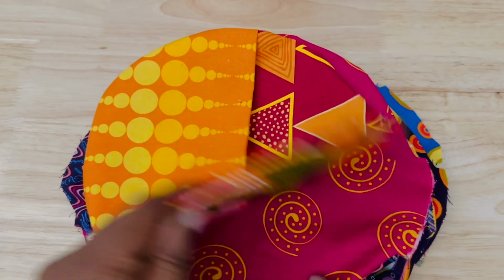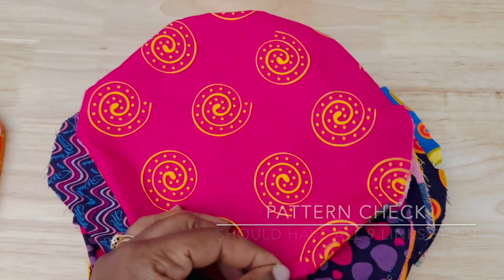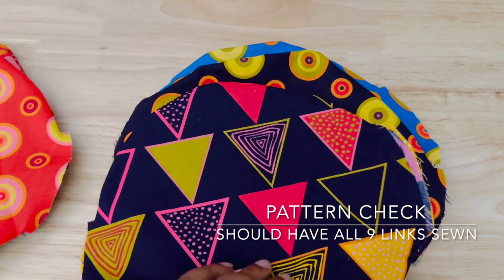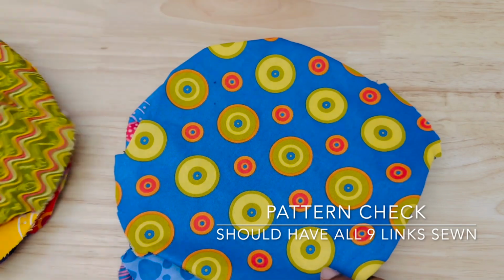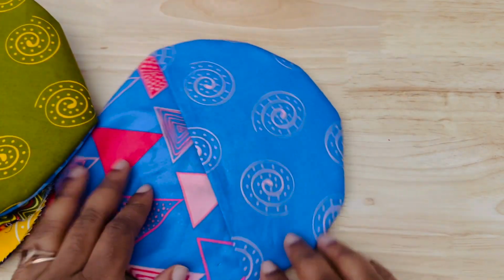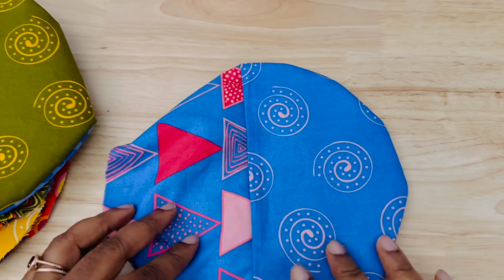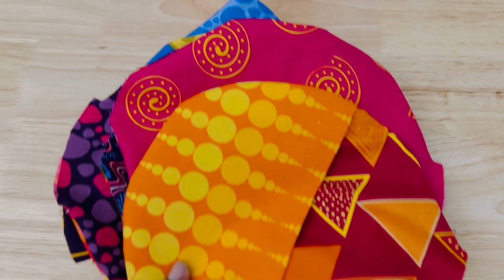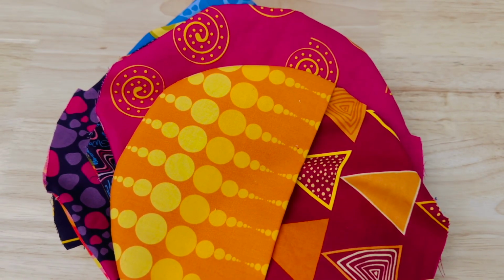At this point, you should have all of your body pieces for your love hug completed. You should have 9 links, 2 heads, 1 back, and your interior pieces. Let's start sewing these together.